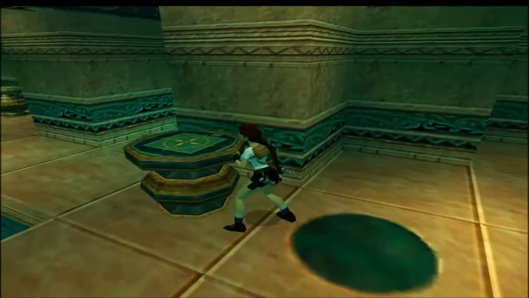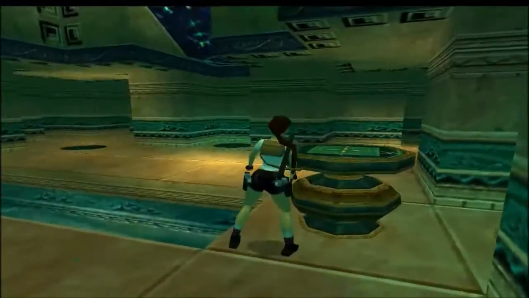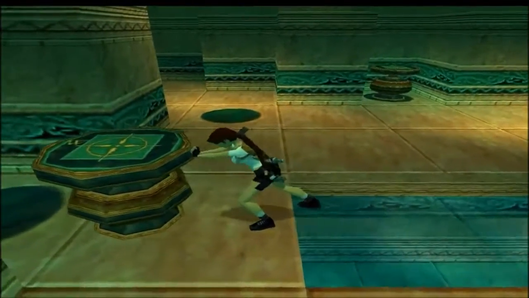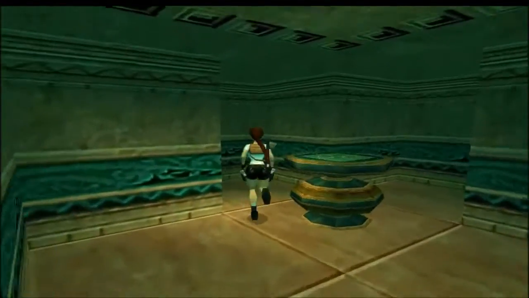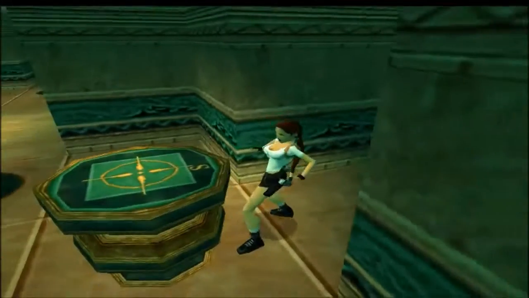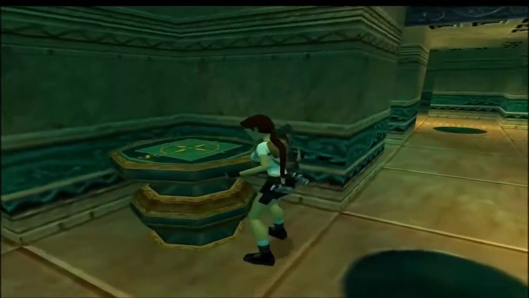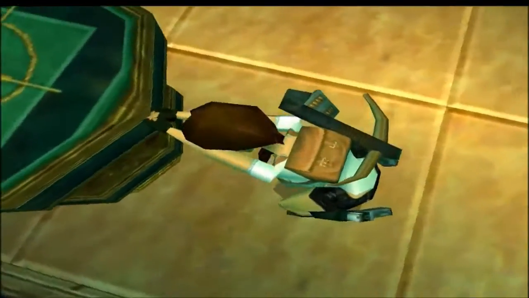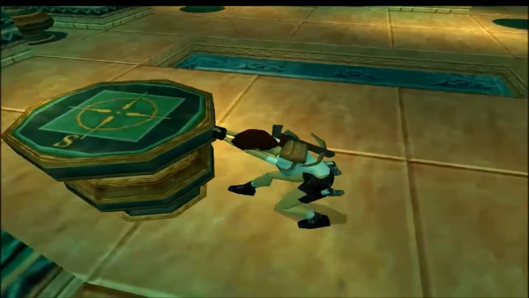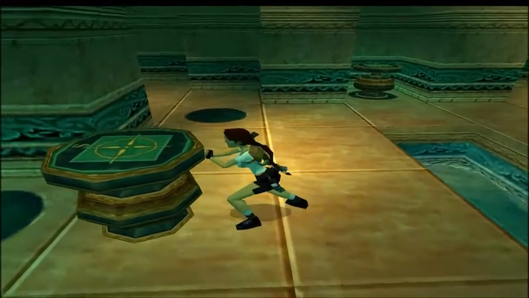Push this one forward a few times. We'll push this one onto there. There's one more here, which is south. So anyway, just pull this one back a few times. And push this one.